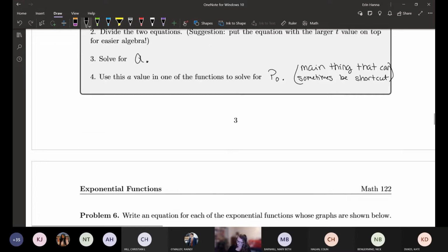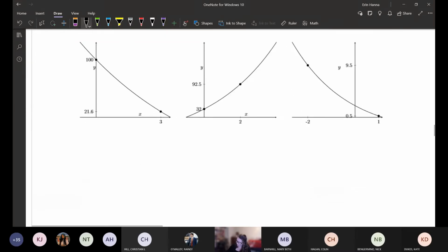So let's do a couple of examples. We've got 3 examples here. We're going to split these up so we have enough space. And actually, I'm going to move that over because the middle one's going to be the most squished because it doesn't have the extra space on the sides.